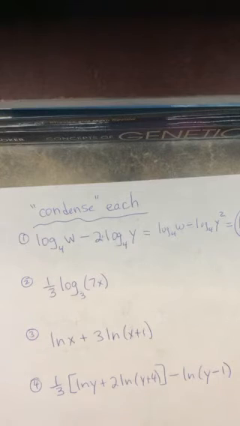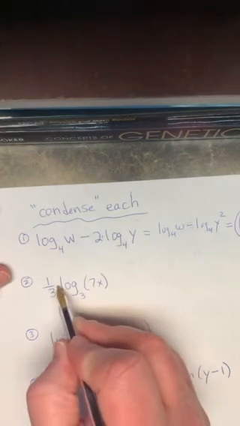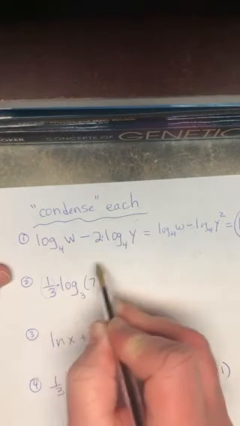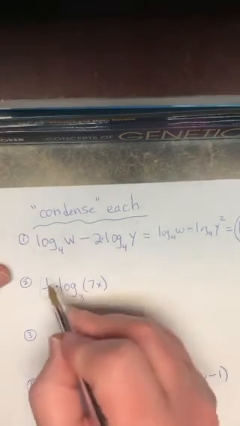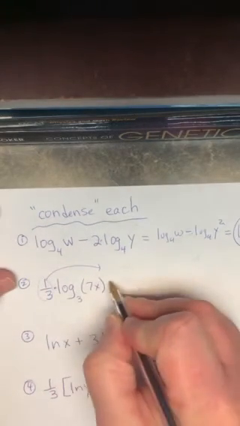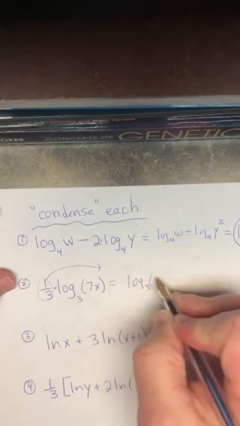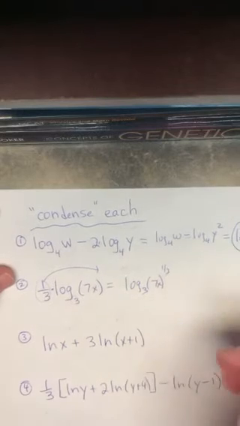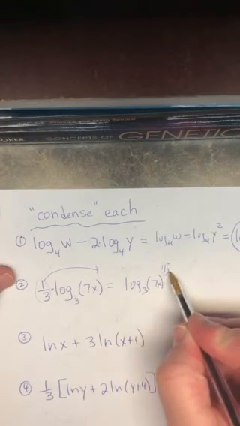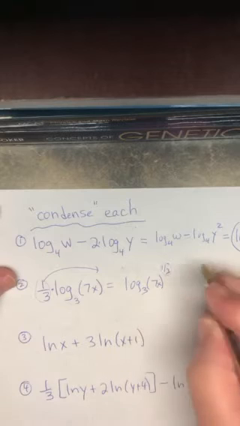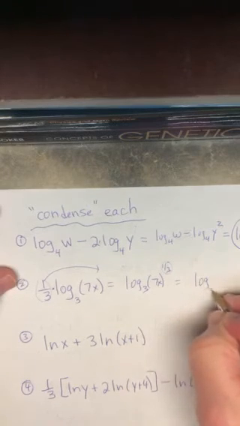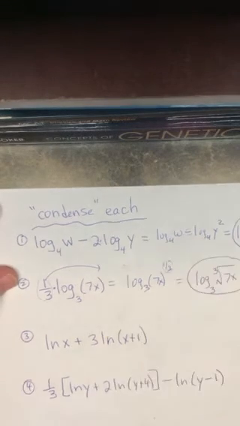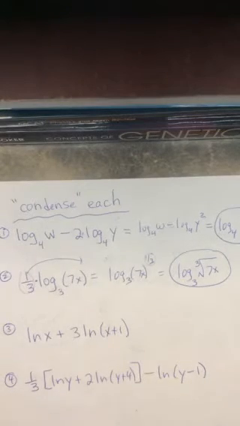Now this one, I think there's only 2 things to do. Once again, I see a number dot connected in front of the word log. Agreed? So if it's out in front, it must have been an exponent. So this is really an exponent. So this is log base 3 of 7x to the 1/3 power. But remember, a 1/3 power is really a what? A cube root box, isn't it? So do you agree this would be log base 3 of the cube root of 7x? And I'm done. Okay, don't make this difficult.